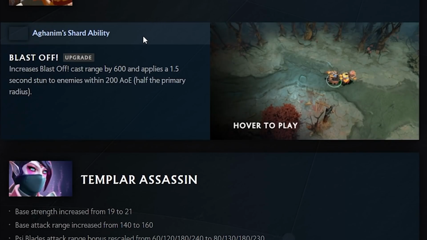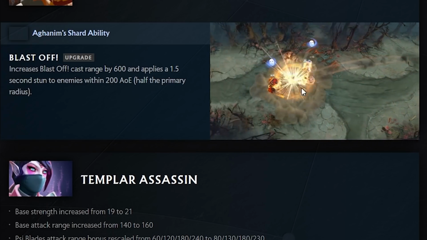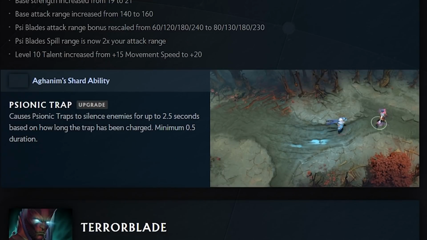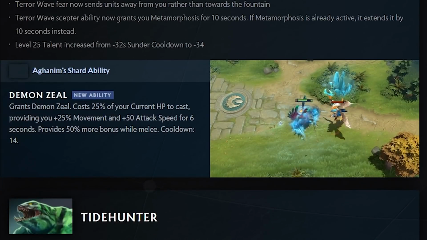I can see that. Increases Blast Off cast range by 600 and applies a 1.5 second stun. Oh, that's good. But it's within a shorter radius. So the stun, you really gotta hit. You gotta be close to them though, so it doesn't stun everybody. Causes a psionic trap to silence enemies for up to 2.5 seconds based on how long the trap has been charged. I don't know. That's cheesy. I'm not a huge fan of that.